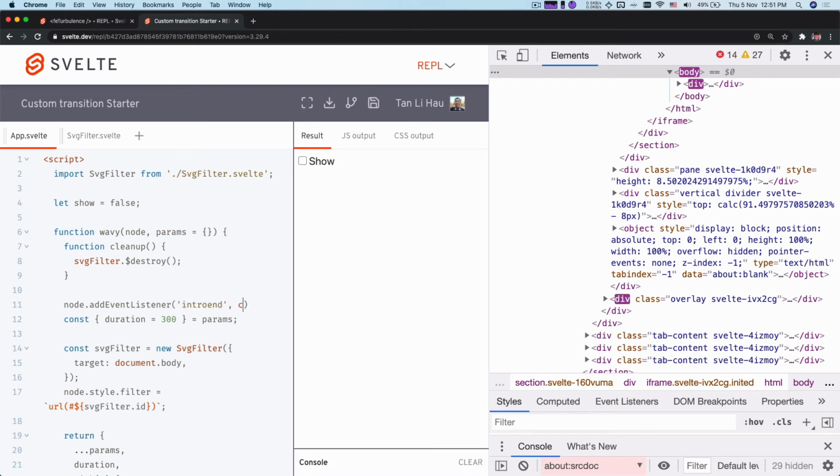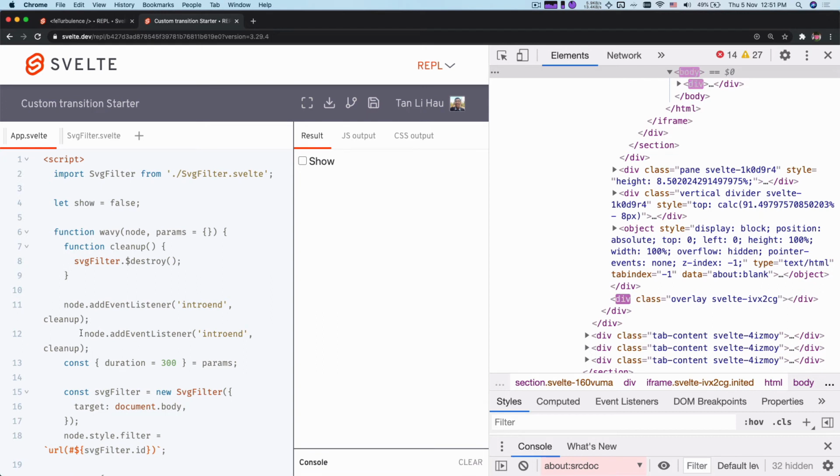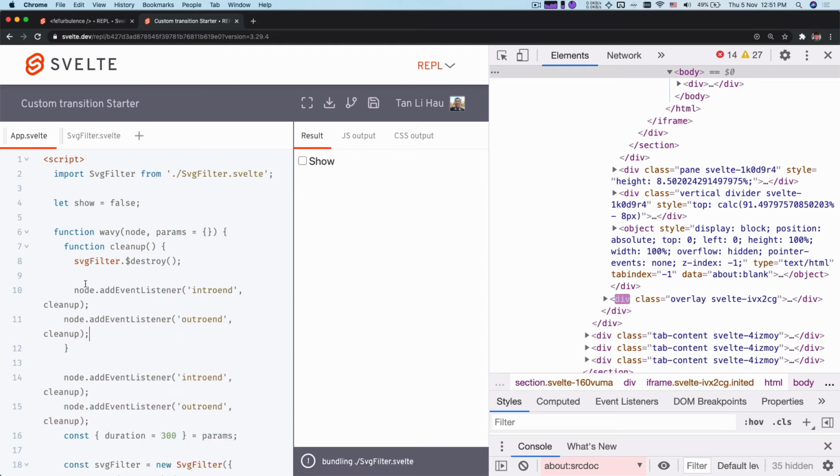So we're gonna call cleanup for that. And whoops, there's another one called outro end. So depending whether it's intro or outro, when it ends, they will dispatch this custom event, and because we listen to it, we'll call this cleanup. And in the cleanup, we should also remove this event listener over here.